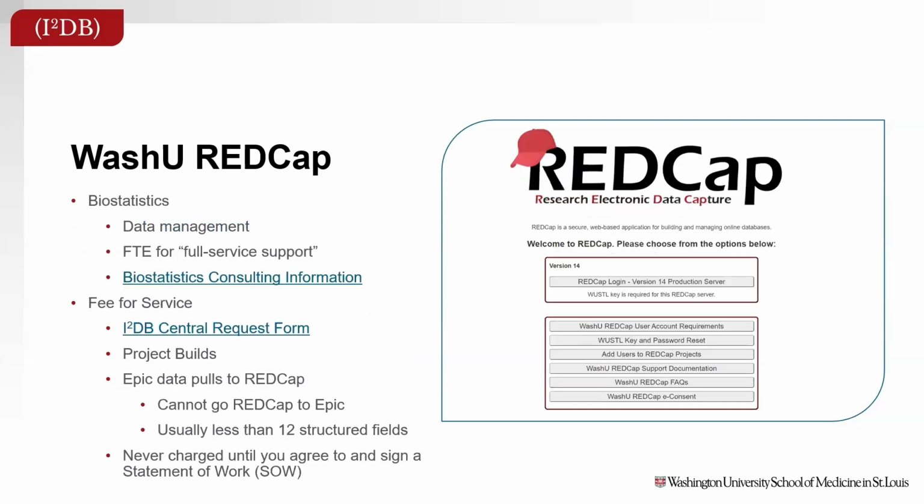So speaking of which, as I mentioned, if you have funding, you can put a biostatistician on your project. They can help with data management, or you can even go up to what I would call full service support, where they're building and managing your REDCap database for you. That would be putting salary support for that person onto your grant. But we do have fee for service, which is hourly fees, $150 an hour. I guess I don't have that on here, but those are for project builds if you just want somebody to build your project and then you manage it.